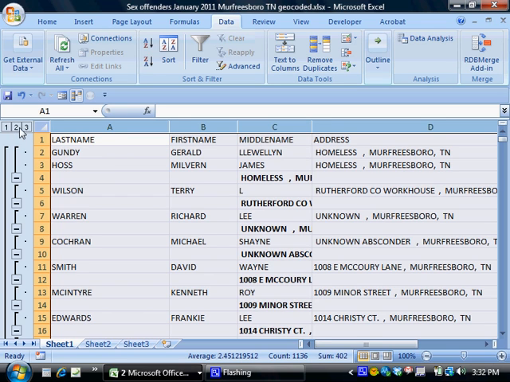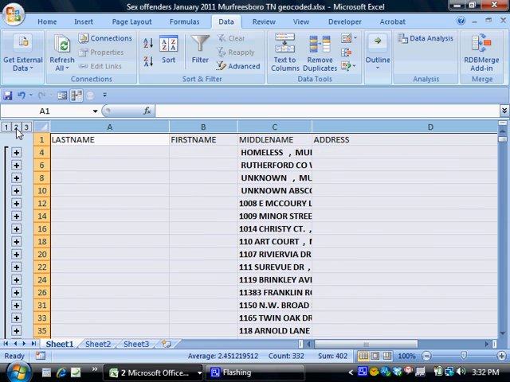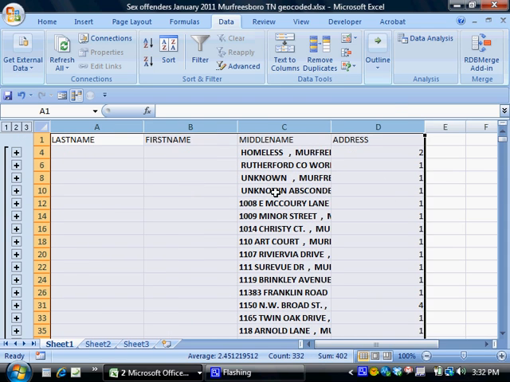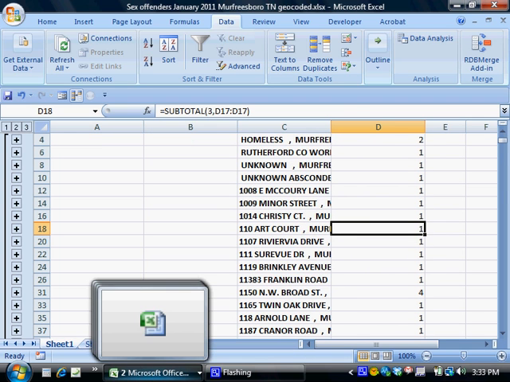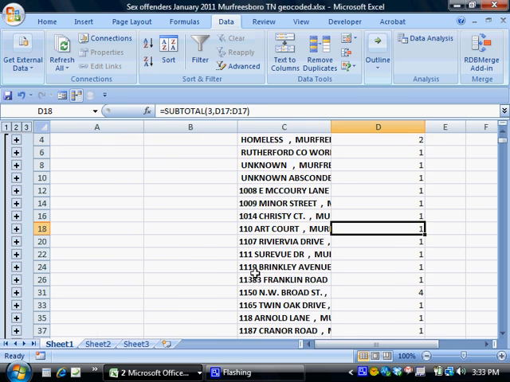And then to see only the subtotals, I need to click on this 2 here in the middle of the 1, 2, 3 sequence over here on the left side. So I click that, and I see only addresses and the counts here. So this is telling me, for example, that there were 4 occurrences of the 1150 Northwest Broad Street and so forth. Alright, so the next challenge is to get this information into the blank spreadsheet over here.